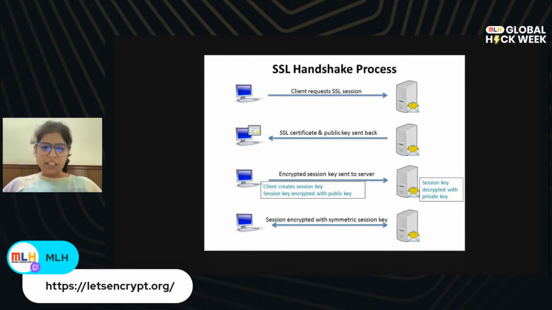Suppose it's made of titanium or diamond, and nobody else can break this box. Let's assume that. All right. So our network packets are like this. If it's encrypted with a secure private key, nobody else can break into it, and this key is only with the recipient and the sender.